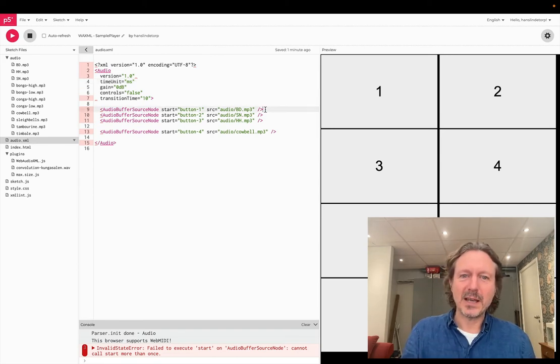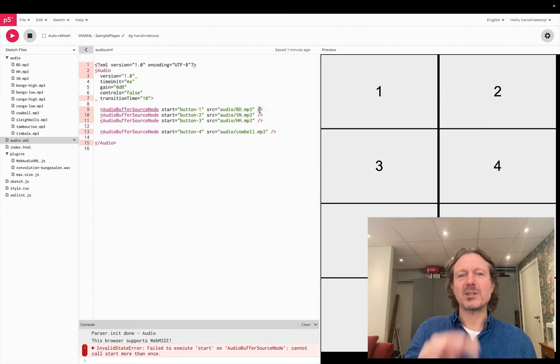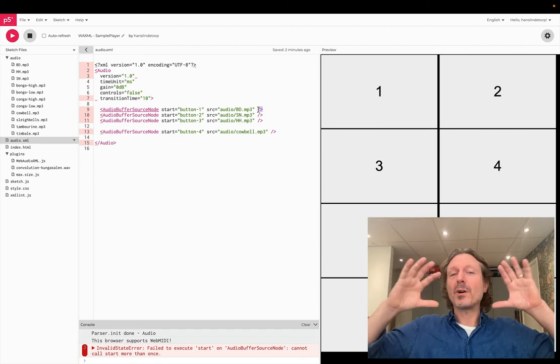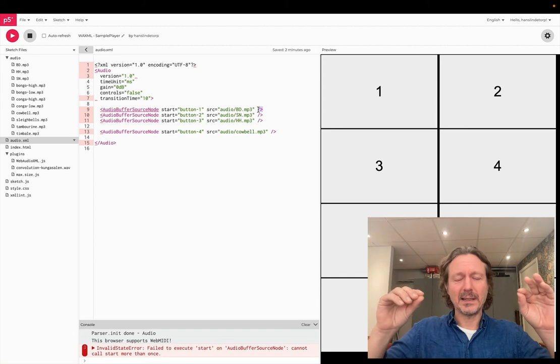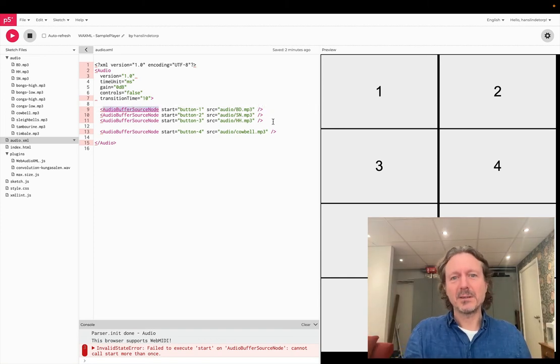And the rules for the language are that we create elements, and elements have a name. Those are here in pink all the time. They will always have this less than sign to the left of the name of the element, and to the right there will always be a slash and the greater than sign, and those signs together mark that this is an element. It's a single line element. Between the name of the element and this ending, there might be attributes. Look at them as settings for this element. So for this element, we have two settings. We have start, which tells us what button starts this element. And then we have source, src, telling what audio file should play when this element plays. And we will learn lots of different attributes during this tutorial, but this is a good start.